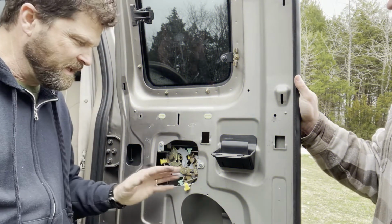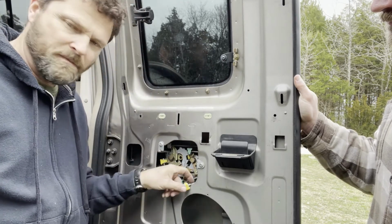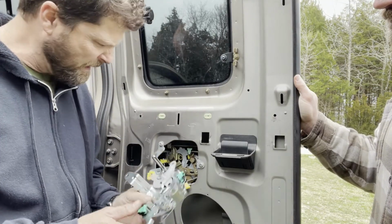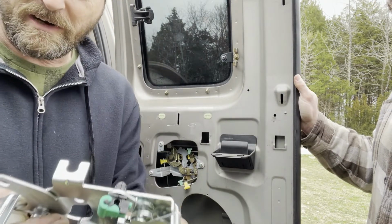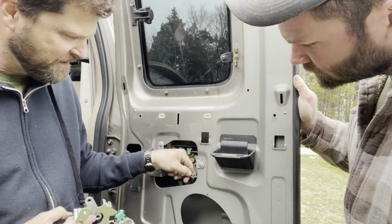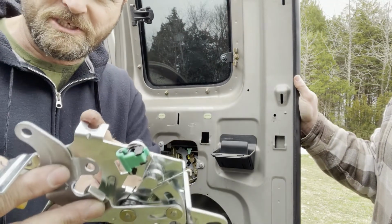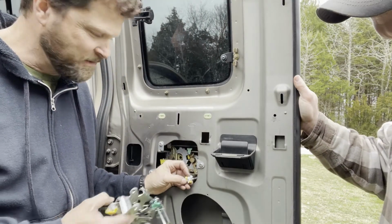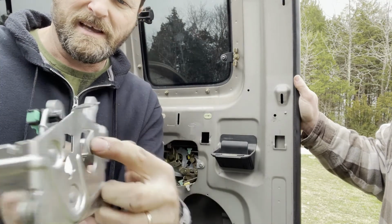All right, so we hooked up this piece right here, and I kind of forgot about the upper part of the door latch. So we need to hook this cable into this mechanism, or whatever you want to call it, door latch. Now, this is the way that this is sitting inside the door. And I'm just going to show you. You see at the very top, you have this kind of horseshoe bend. What we need to do is take the very end of this black rubber, where it's kind of recessed, and push it into that. And then the lower part of this cable here, this little white piece, will actually push through from the back side through it, and then that'll lock it all in.